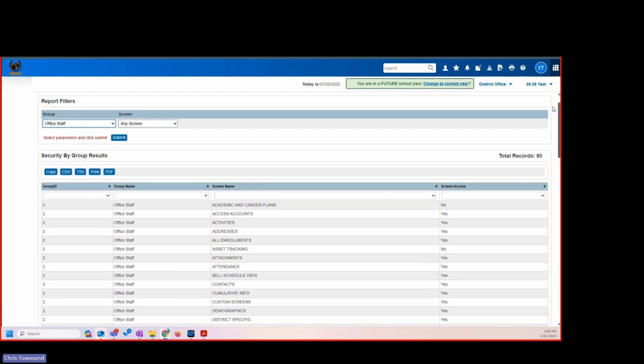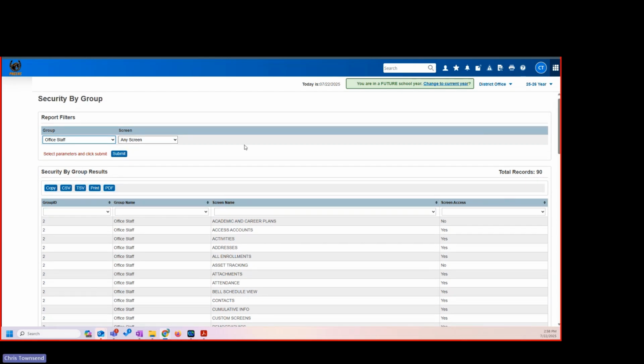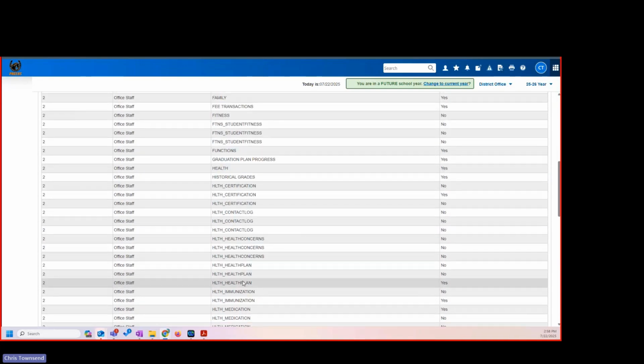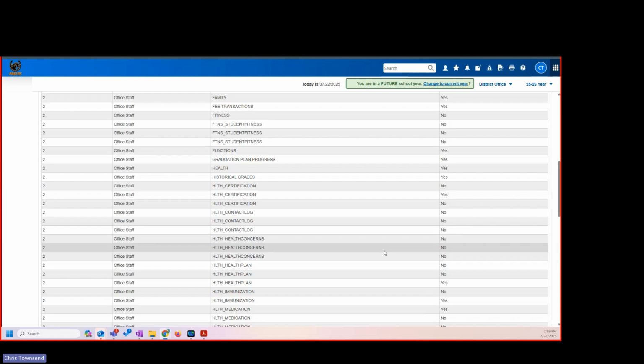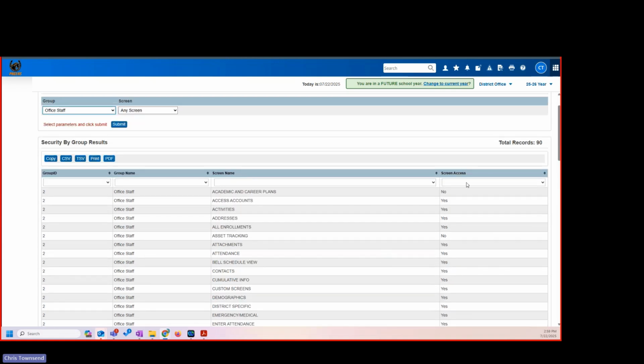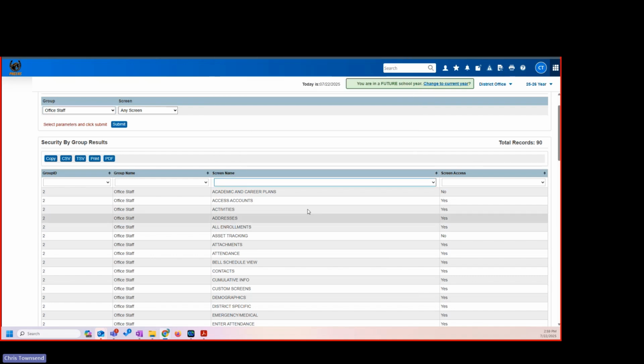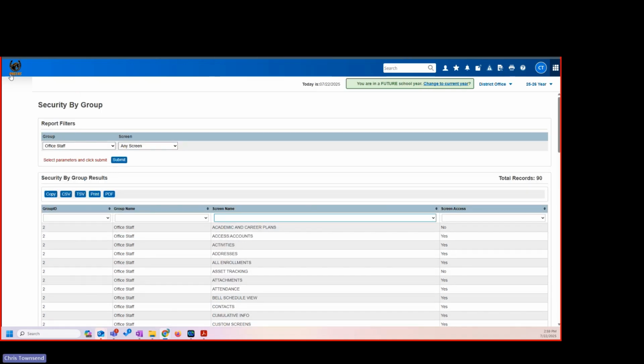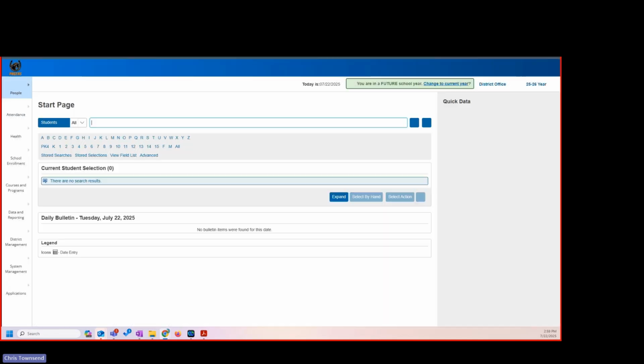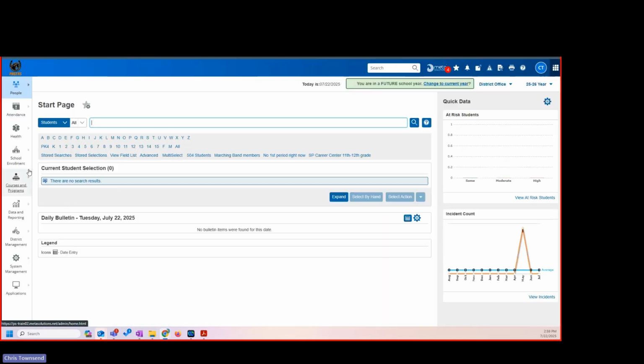You probably really don't... Handy if you're going to do an audit. Yeah, really handy. Absolutely. The janitor probably doesn't need to be able to get into some of the health screens. But if they're in the system and they've got a yes here, they can. Just a quick and easy way to look through that. And with them being PSCB reports, I like these especially because you can export them, you can print them, you can filter up here for items as you need. So this is a nice, pretty powerful report to be able to utilize for seeing what student screens security groups had access to.